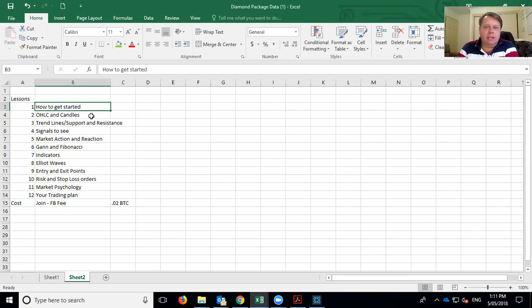It really is a get started guide to make sure that everybody has the right accounts set up, ready to go. And then we actually get into the whole TA component. So we look at how candles and bars work, what information they can tell us. Things such as higher highs, higher lows, trend patterns, all that sort of stuff, because these are really important. They're part of the foundations of how technical analysis works, and that way you'll be able to quickly and easily define whether or not we're in a bear market, a bull market, or a sideways market. And this is really important in underpinning how your technical analysis works.